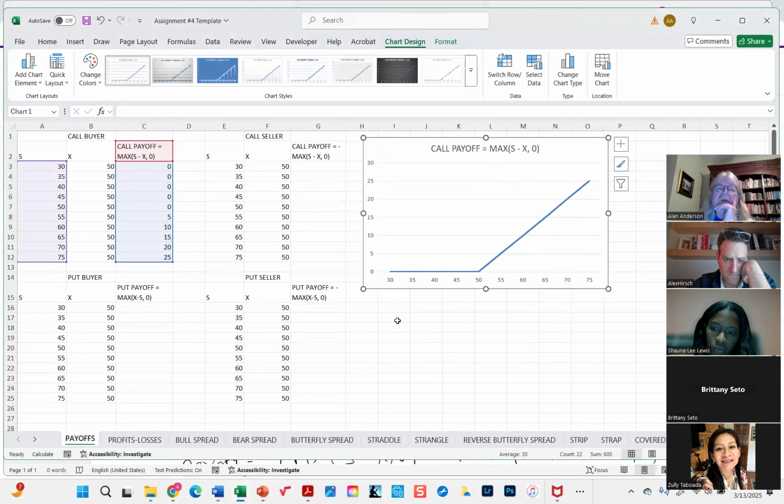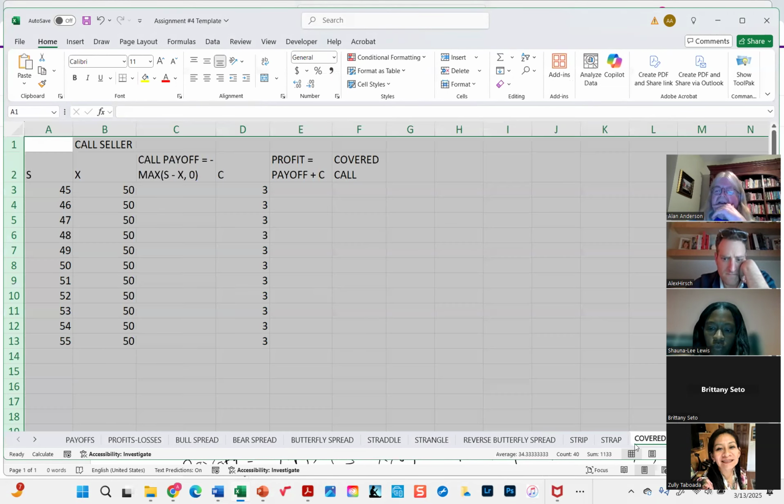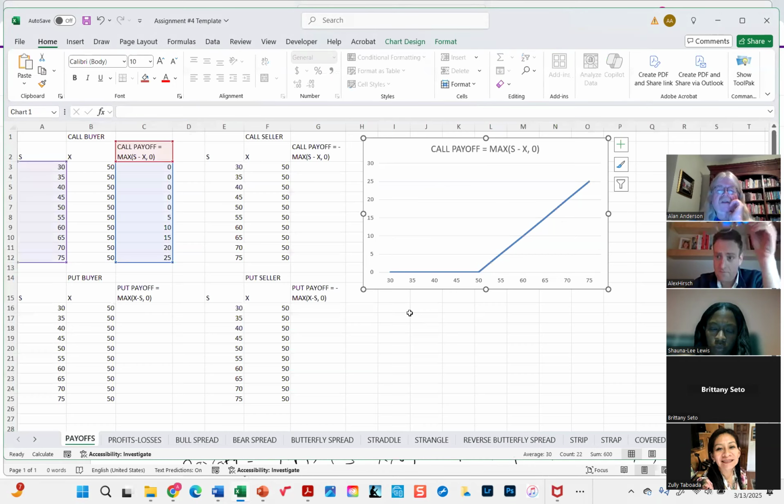So it won't take as long as it looks because you can go into Excel, fill in these formulas, and then, by selecting the stock price column and the payoff column or the profit or loss, you can create a graph like this one. And then that way you can visually see what's going on. Okay. So the thing is, there's a few at the end here we haven't done yet, but we'll definitely be done in time tonight. So you can do all of these positions in your spreadsheet.